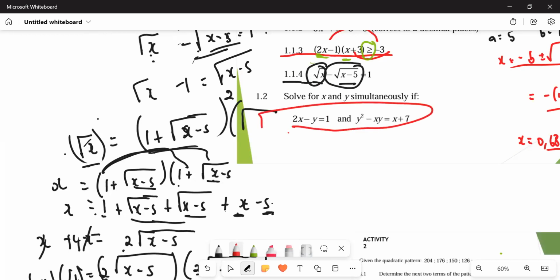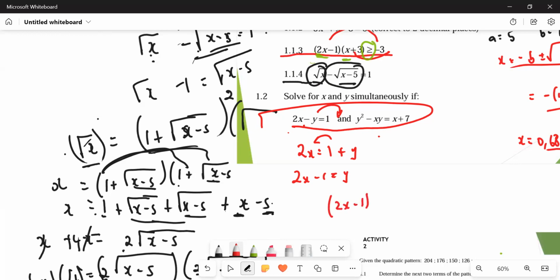Solve simultaneous. If I go to solve simultaneous, we have this equation, we have this one. Which one seems to be simple between the two of them? Usually the first one is simple. Okay, we are going to take y to the other side. If we take y to the other side, you are going to have 2x, which is going to be equal to 1 plus y, like this. And then you take this one to the other side, you have 2x minus 1, which is going to be y.